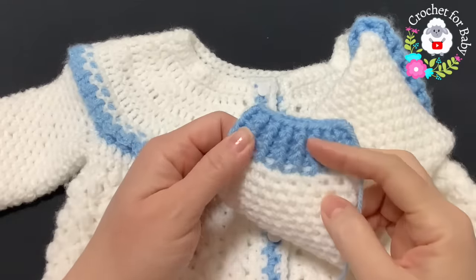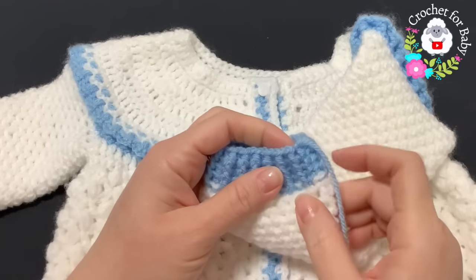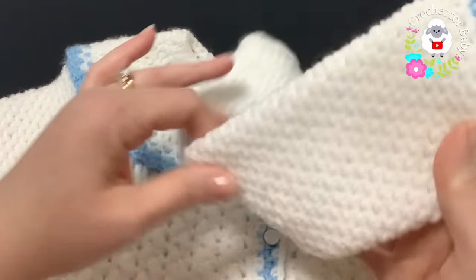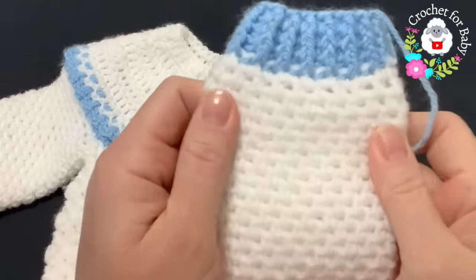Okay, I finished making these last four rows. Here at the end, I just joined to the beginning with a slip stitch, cut my yarn and pass my yarn through that last loop, and the sleeve is all done. That's what it looks like.